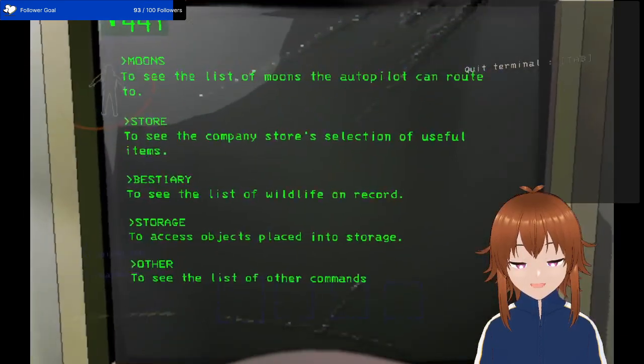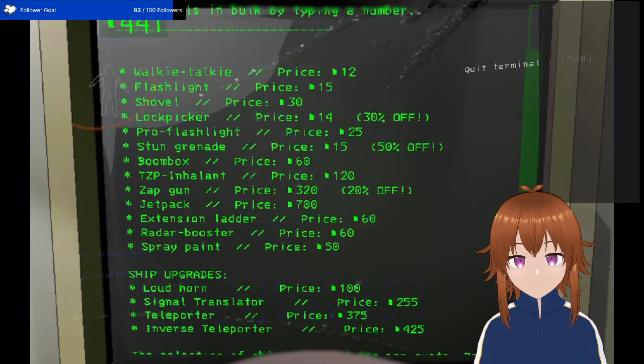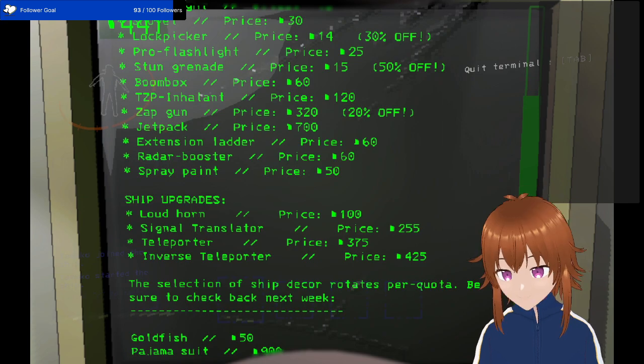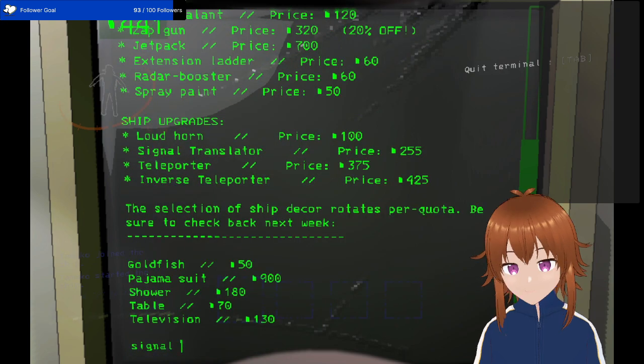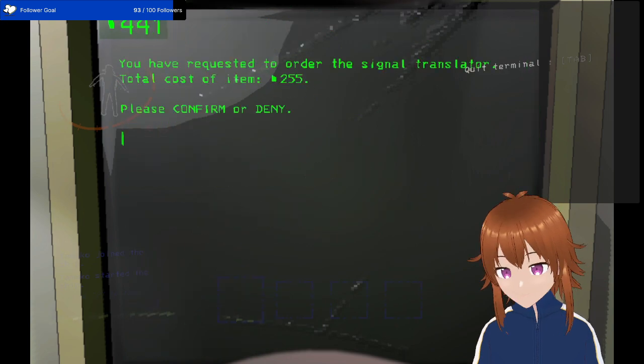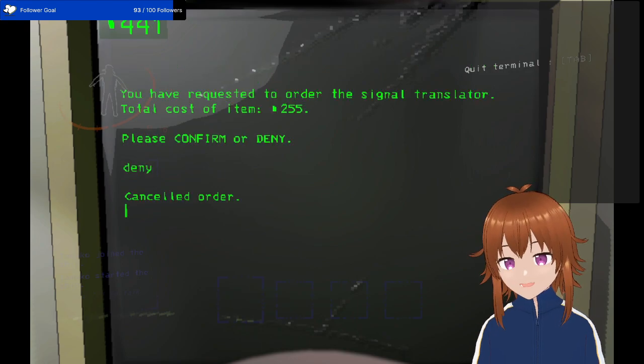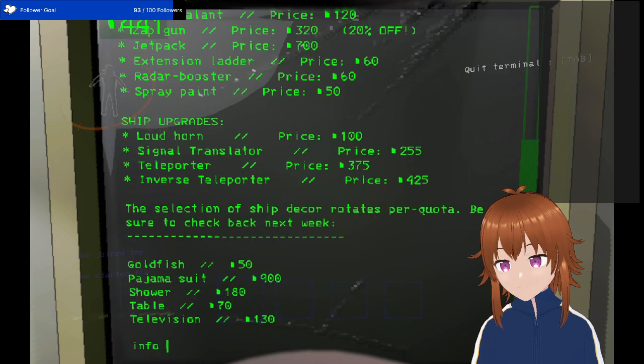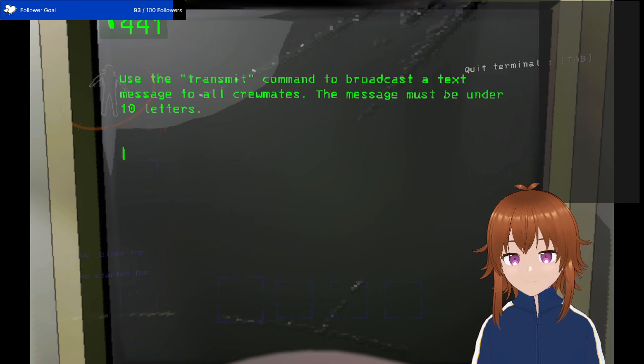Hey, can I buy more? Store. Cheap upgrades. What's a signal translator? Store. Info signal translator. Use the transmit command to broadcast a text message to all crewmates. This message must be under 10 letters. Okay, so useless for me.